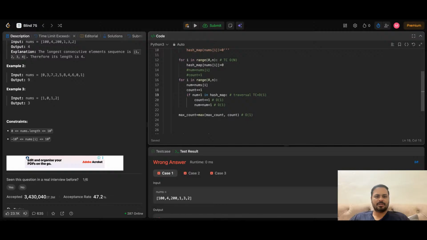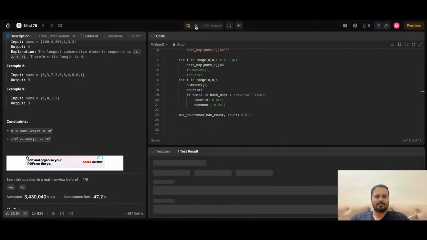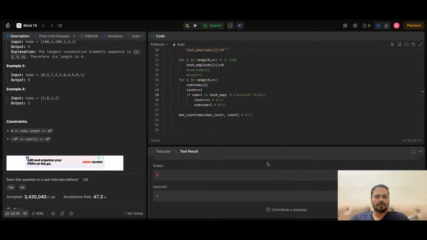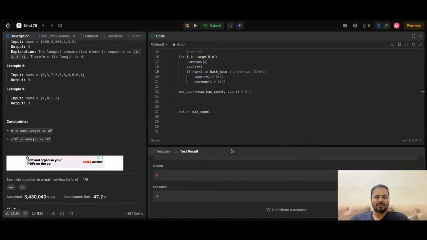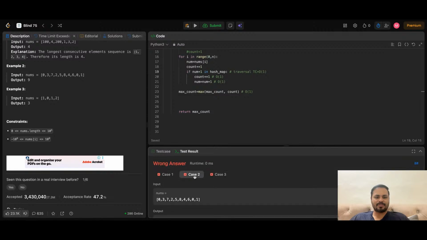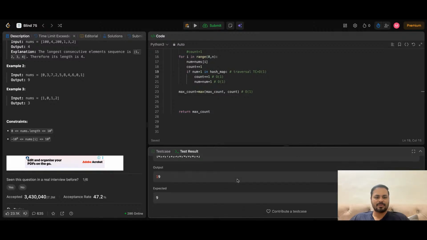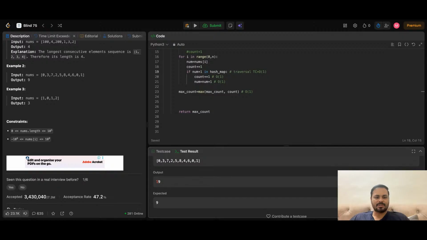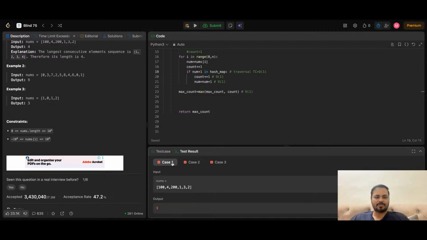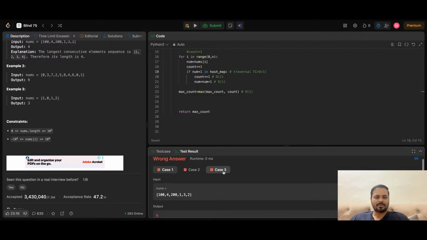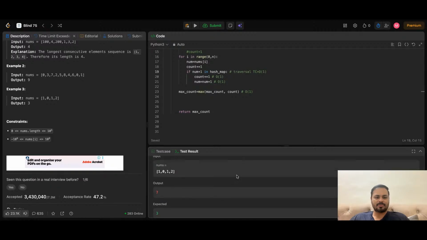If num plus 1 in hash map, now output is decreased. Something is wrong in the code. It should come 4, no? Because the test case, this is also going wrong. Output is coming 19. Why this one is coming? Here output is coming 9. Here output is coming 7.